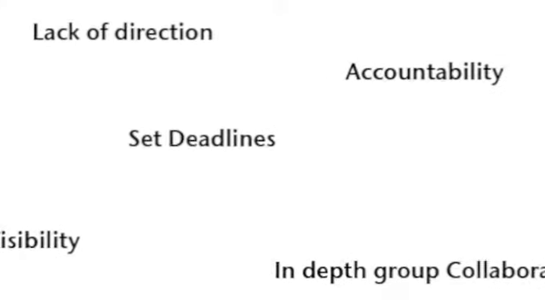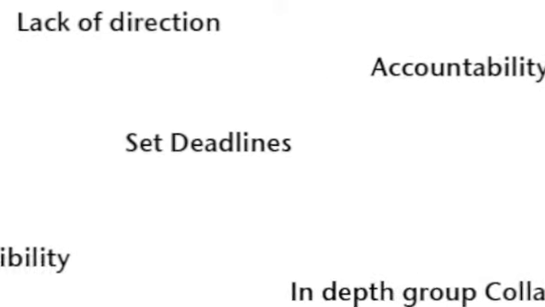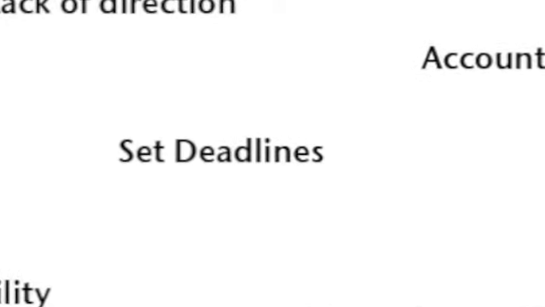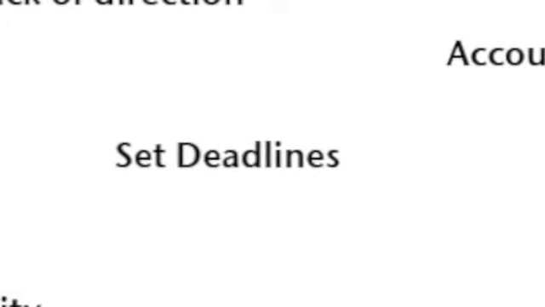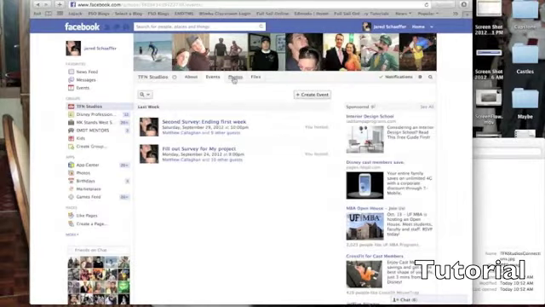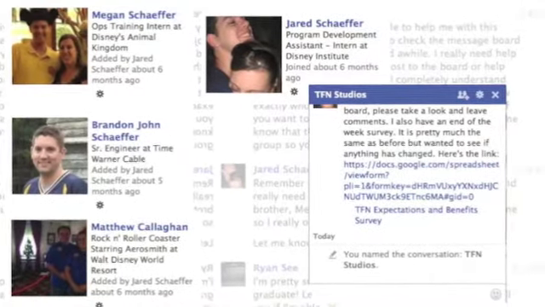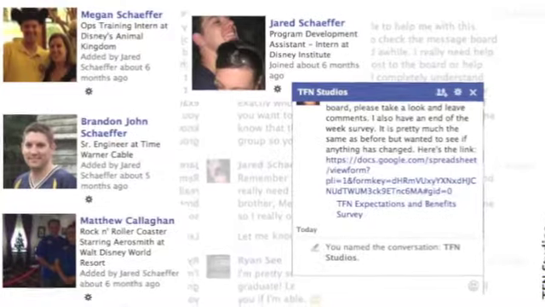Prior to cycle 2, the one main enhancement that I needed was using the group events calendar to post deadlines for tasks to help keep the project on track. And the events are going to be for some of our surveys that we're going to do, some of the things that we're working on. There was also an attempt to have a whole group meeting, but only half could attend.